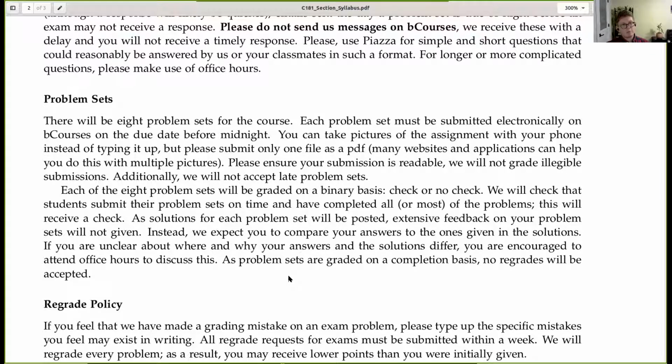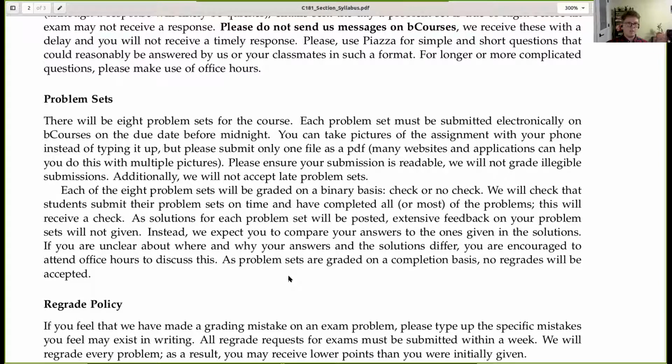Problem sets are posted oftentimes just a couple days before the exam, and we really think that problem sets are a great way to be studying for the course. We'd like to post solutions right after the problem sets are due, so that you can study with the solutions. Oftentimes a problem set will be due, we'll try to post the solutions immediately thereafter, and then an exam will come only a couple days after. So we don't really have any wiggle room to play around with late problem sets. So please submit them on time.